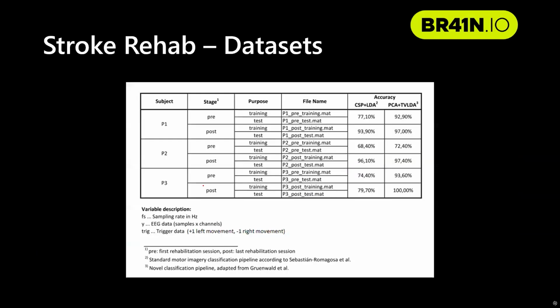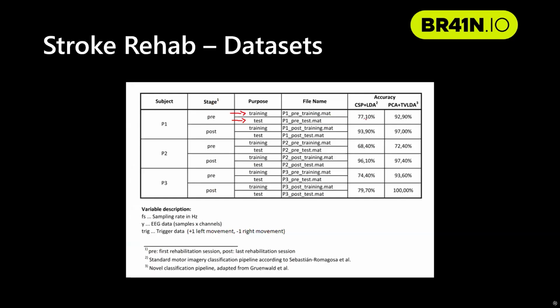As to the data sets themselves, we have 3 subjects, P1, P2, and P3, and we have different stages. Stage 1, pre, is the first rehabilitation session and post is the last rehabilitation session. Of course, since this is a BCI application, we have training data and testing data, in two .mat files.